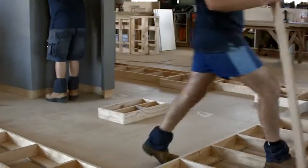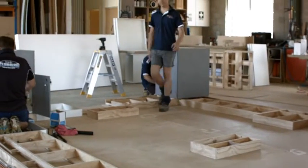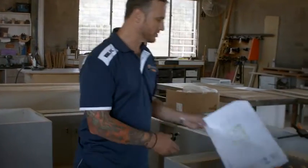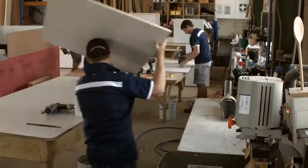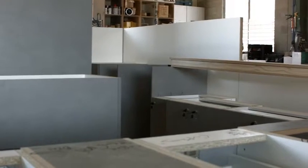Once we have approved plans for the store, we set out the store on a blueprint. Once the plinth platform is laid out, we work our way up with the joinery and follow our plan that shows us how we're going to build the shop. All the carcasses are made for the joinery, the doors applied, all the panelling work is done, and then we add on our signage panels and column panels dependent on how that set out works with the store.